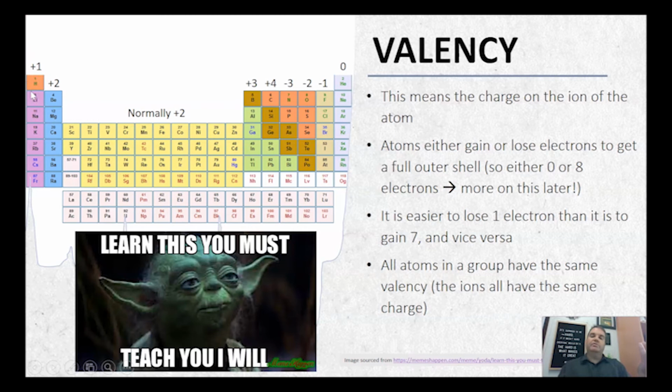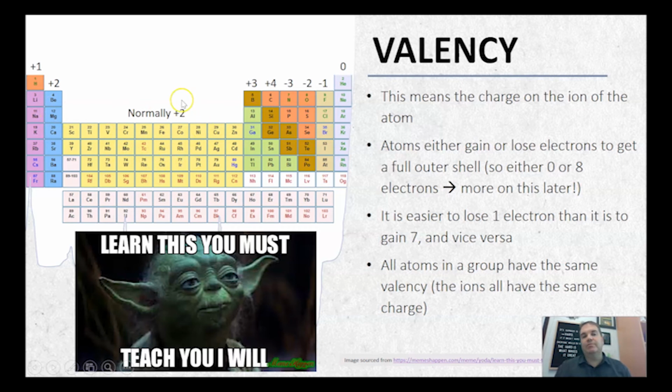I'll do it with fingers, it's easier so you can see. Let me start that again, sorry. If you have 4 electrons and 4 protons, and you take away one of the electrons, you still have your 4 protons, which are positive, but now you've only got 3 electrons. So overall, you've got 1 extra positive charge on this side. So everything in this group here has a 1 plus charge. When you get to group 2, they have a 2 plus charge.